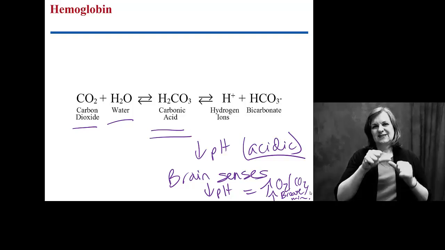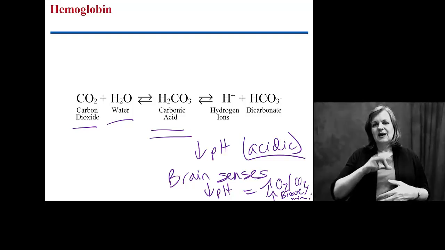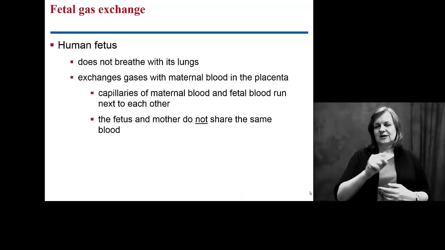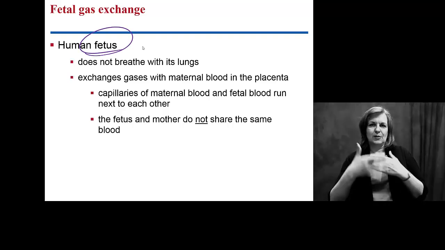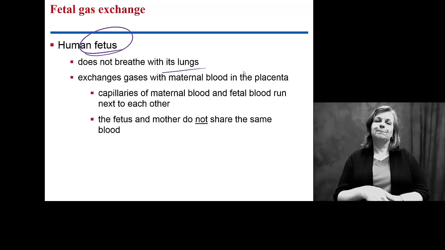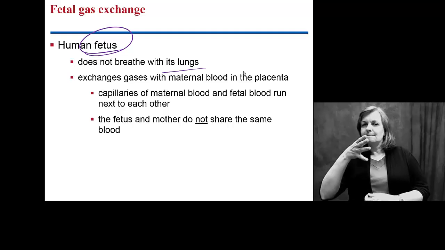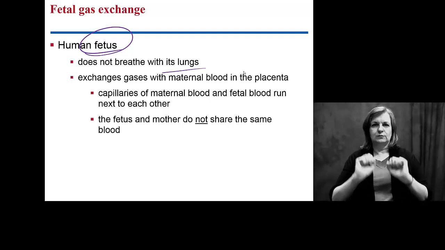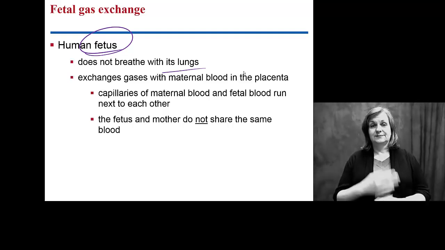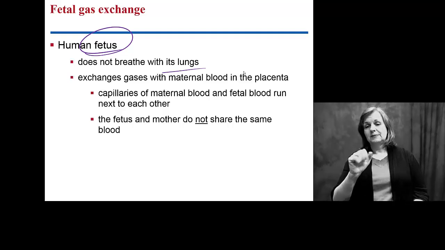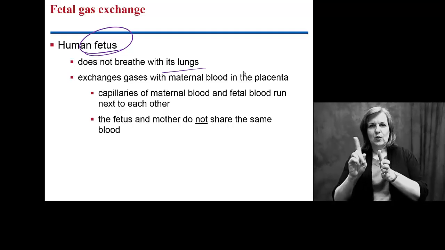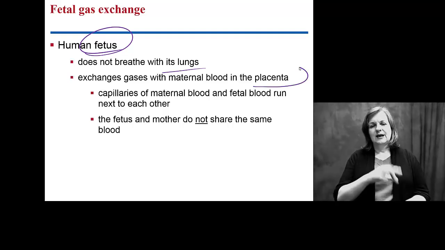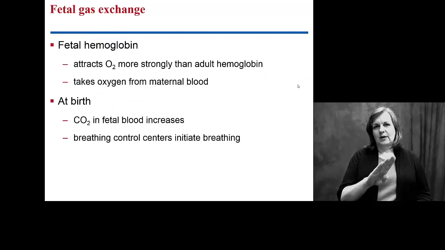This works well for you as an adult. As an infant, this would not have worked so well, because as an infant, as a fetus in particular, not just an infant, as a fetus, you don't breathe with lungs. You are completely dependent on mom to provide you with oxygen-rich blood. Thanks, Mom. Now, you are not going to share blood, okay? There is no sharing of blood between mom and the fetus. No. Instead, what we look at is the placenta as exchanging gases.